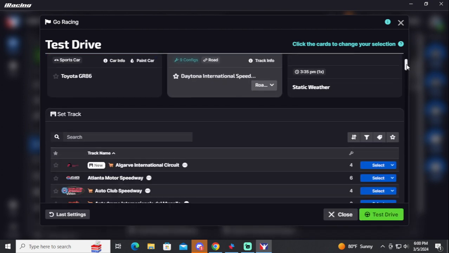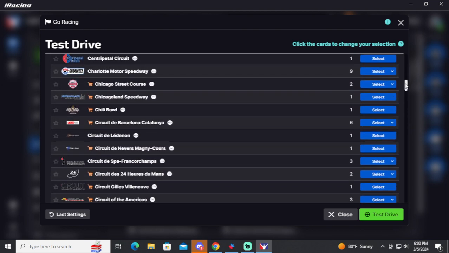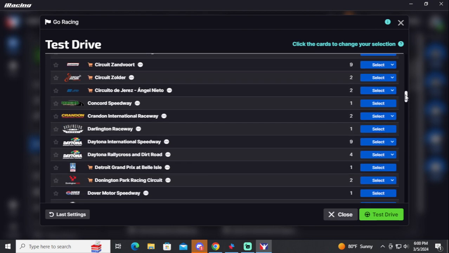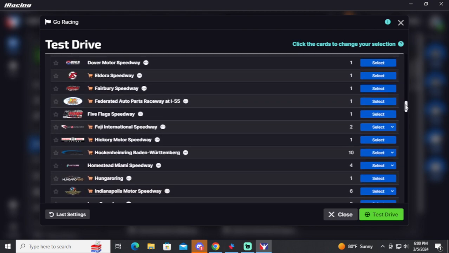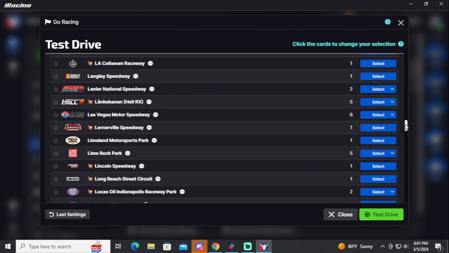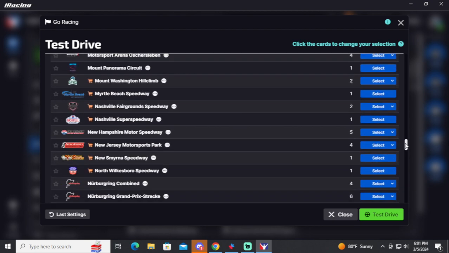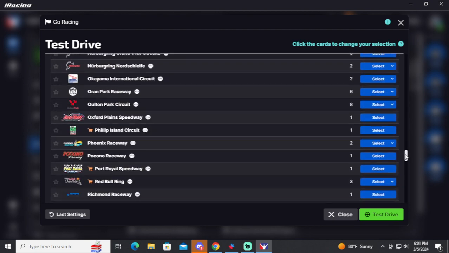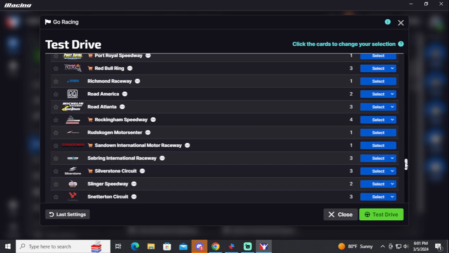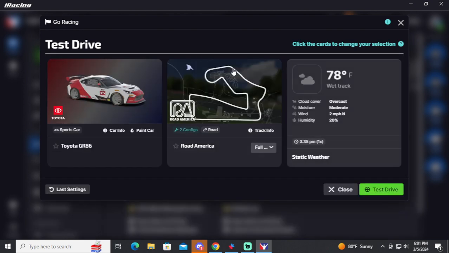Where do we go that has a track that we know well? I don't really want to go to Roval. That's pretty boring. We just did Daytona, obviously. Could go to Nürburgring. That'd be insane, though. Let's go to Road America. That's my home track, right? What could happen? What could go wrong?